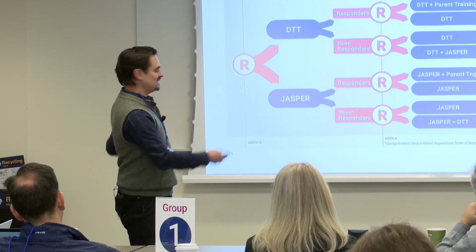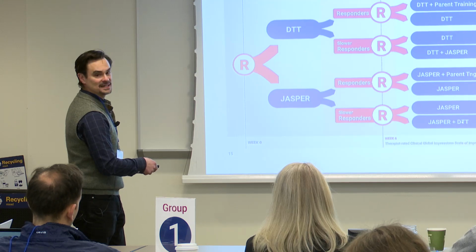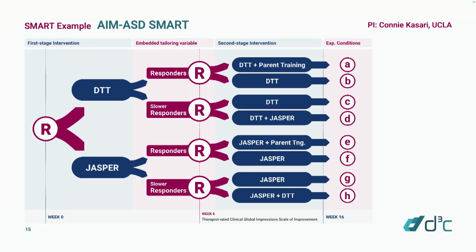The way we cooked it, it's still the same number of sessions. So if I'm doing both of these things and it doesn't work, and I should have been doing Jasper, well, I want to know that. Even more importantly, it might be that some slow responders should have stayed the course and other ones should have doubled down. That's another scientific question that we were interested in, right?